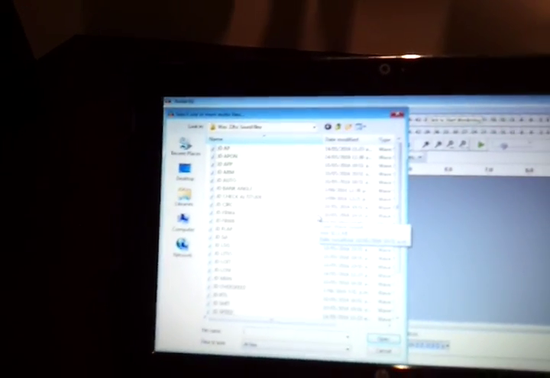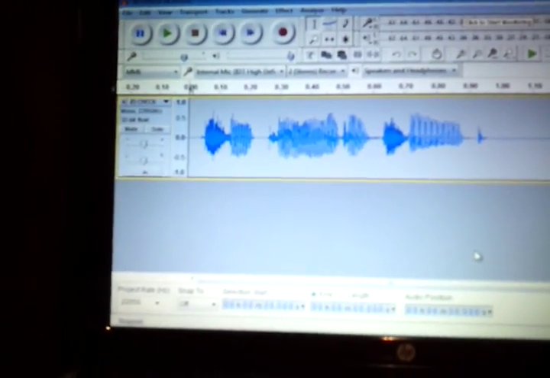So all I do is I go to the top there, and you can see up here it's got File, come down to Import, come across to Audio, and then I can see on my USB stick my 22 Hz sound files. So then I just bring in one of the files into Audacity, come down to the bottom here, see Open, bring it in, click OK, and there's the sound file.